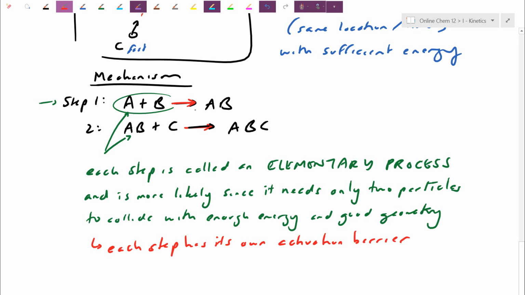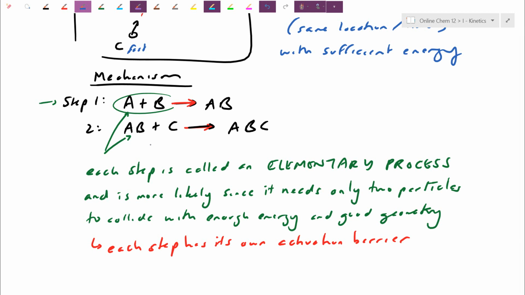If I make the reaction a little bit easier to occur, if I don't need the really fast moving particles to actually collide, that will actually speed things up. More on that tomorrow. When I deal with a mechanism here, usually your steps, even though both of these are 2-particle collisions, they're already going to be more likely than 3 all at once. Usually one of them is going to be slower than the other one.